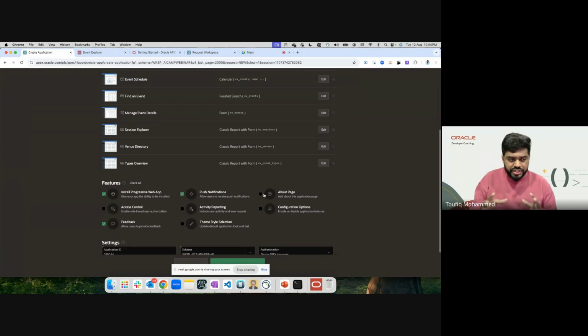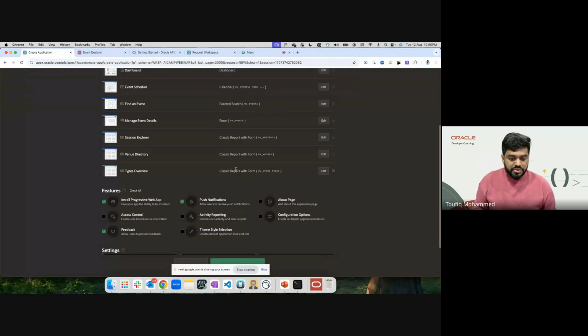And if I want to add additional features, I simply have to check these checkboxes. And the main thing to note here with Apex is that Apex being a low-code platform, if you use AI, the biggest advantage is we're not generating code, right? We're generating application blueprints. So even with AI, there's no code that you have to maintain. You're staying in the low-code realm, but using AI to quickly generate applications.